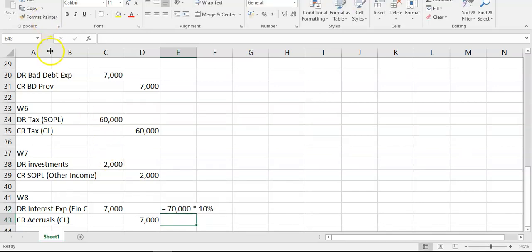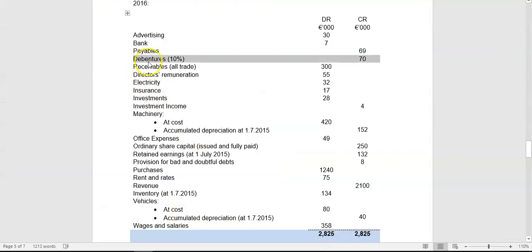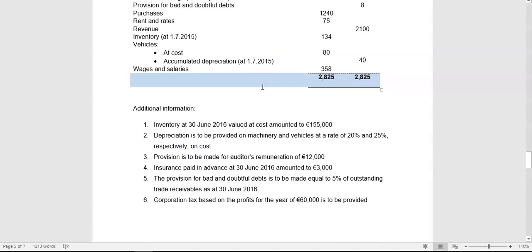Right, so that's something you need to watch out for when you're going through. 70,000, 7,000 debit expense, increase your accruals. That was a tricky one. That was kind of a bit hidden in the question that you really have to have your wits about you. So that's your first key thing that you need to practice on. And that's why we gave you the revision quizzes online, practicing your calculations and practicing your debits and credits, because they form part of any IAS 1 question, is setting it up.